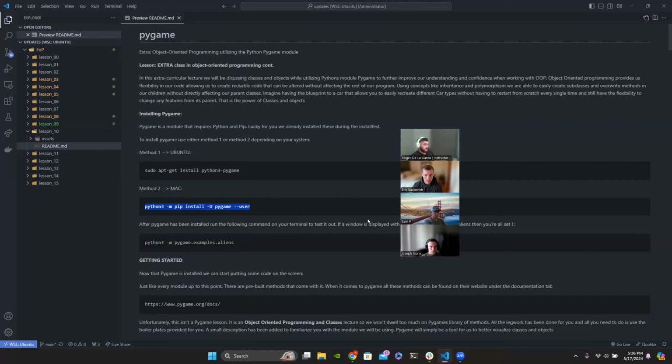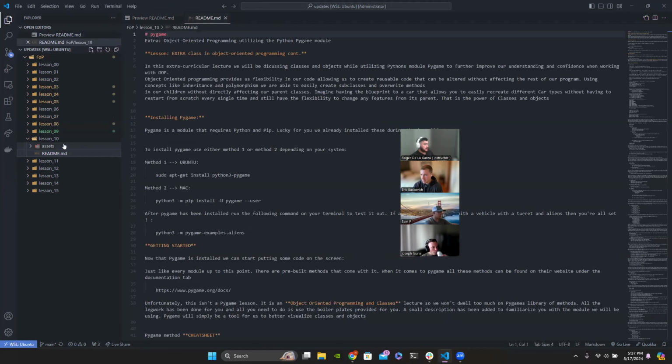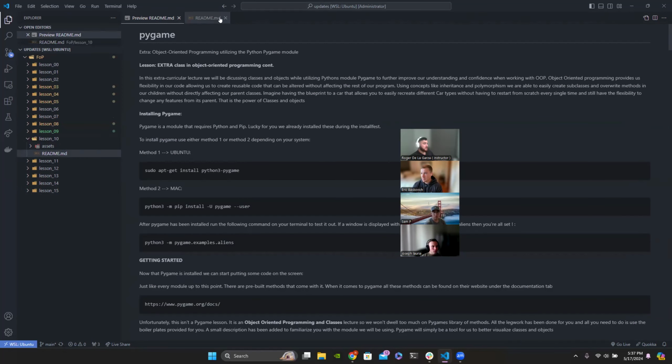Excuse me. What's up, Brandon? Two things. First, how did you get your README to look so pretty and formatted? Mine just doesn't. It looks like this. On the top right, you will have an open preview to the side button that has a magnifying glass. Press that, and it'll give you the formatted version of what it looks like when it's on GitHub, right? Sweet. Way better.